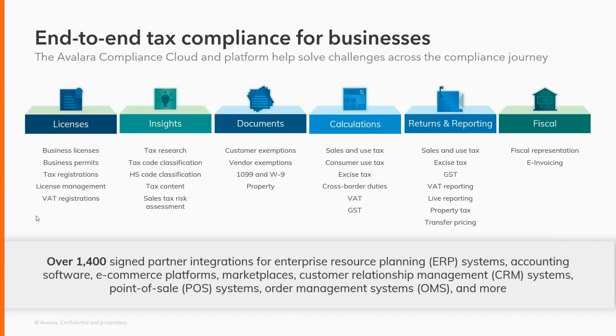Things like software in Texas are taxed at 80% of the normal rate. New York apparel under $110 is not taxable. If it's over, it is. So little nuances like that are really important to understand because things can be taxed differently depending upon where your customer is at. The HS codes classification, so if you're selling internationally, shipping goods across a border, that's where the customs and duties, tariffs, things like that come into play. So getting those items appropriately classified will make sure you're not overpaying on those customs and duties. Lastly, in this column, if you have concerns over where you need to be registered to collect sales tax, we have risk assessments that are available.